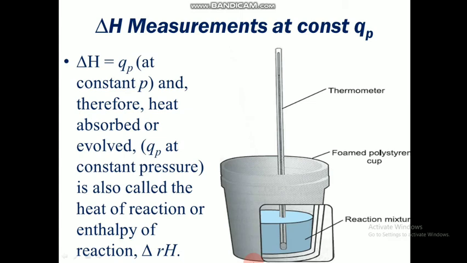And if we express it in a molar way, then this heat absorbed or evolved at constant pressure is also called the heat of reaction, or the heat exchange carried out in a reaction. So the heat exchange which is carried out in a reaction is also known as the heat of reaction or enthalpy of reaction, represented by delta RH. So when heat is absorbed or evolved at constant pressure, it is also known as the heat of reaction or enthalpy of reaction of the particular mixture.